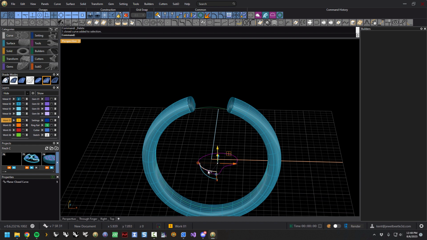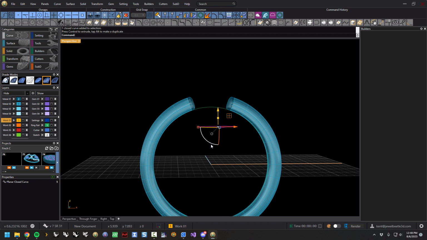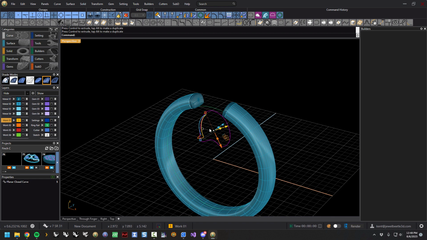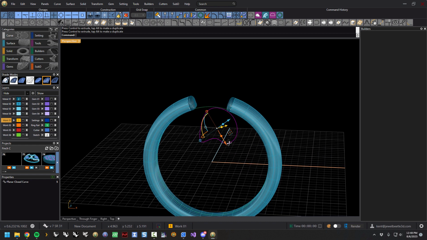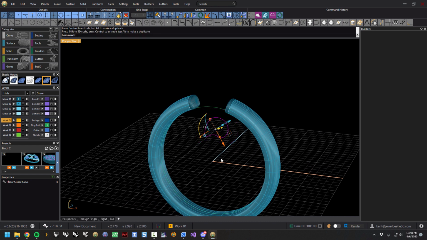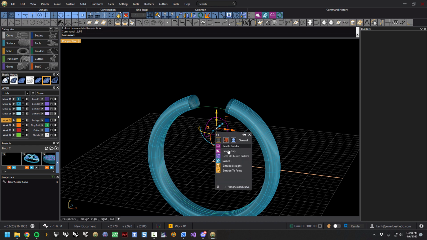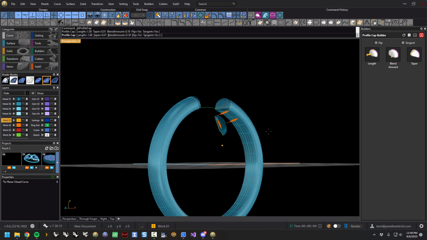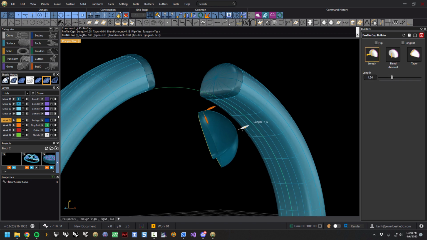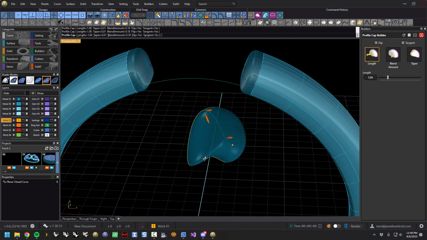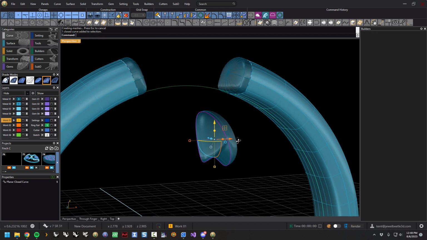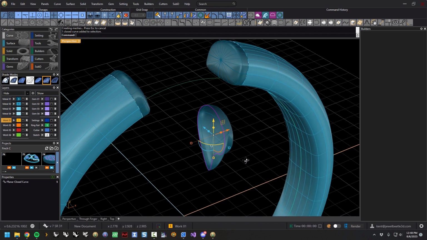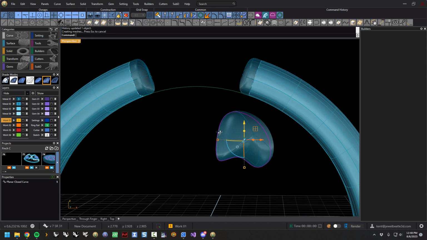Oh, the other cool thing is it doesn't have to just be flat. It has to be planar, but it doesn't have to be sitting on one of the construction planes. It can be out here in the middle of nowhere or in the middle of somewhere, and it'll still work. So there you go. And then, of course, if we select this curve and move it, it'll update.